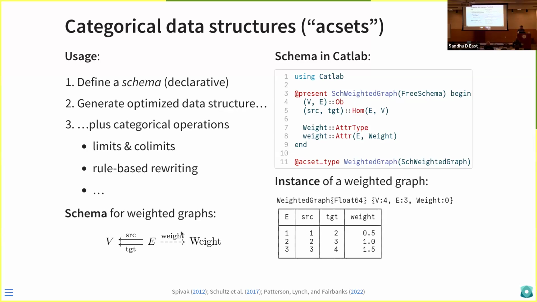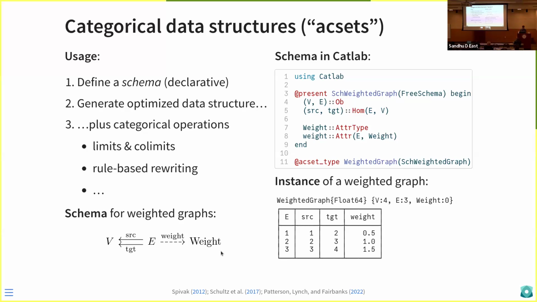One way to think about it, the way we tend to use schemas, is as a way to quickly spin up domain-specific modeling frameworks, especially in areas like compartmental models, where people very often use a kind of diagram to specify the structure of the model, which they might then interpret in ordinary differential equations or in some kind of stochastic semantics. And this is a really useful common abstraction that you can use to encode those kinds of diagrams as instances of a particular schema.